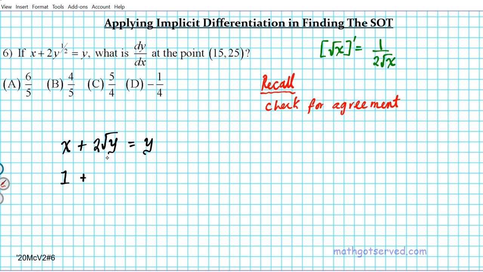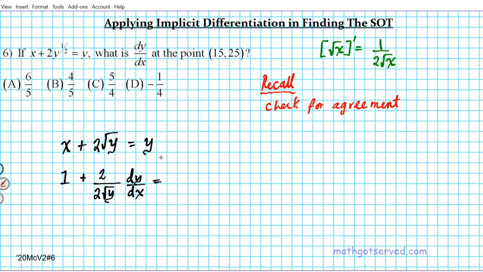So the derivative of 2 root y is going to be, factor out the 2 and differentiate root y. You're going to have 2 over 2 root y. And then, is that it for the derivative of this term with respect to y? The answer is no. The mistake most students make is they just say the derivative of this is dy dx, which is incorrect. Since we have disagreement, this variable differs from that, we have to apply the chain rule and add on dy dx because x and y do not agree.